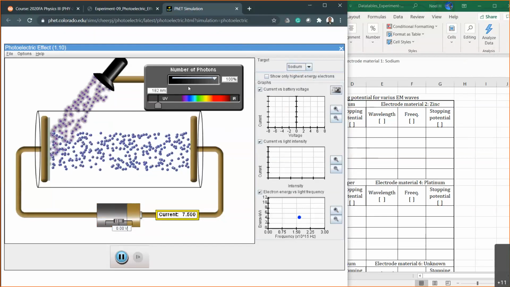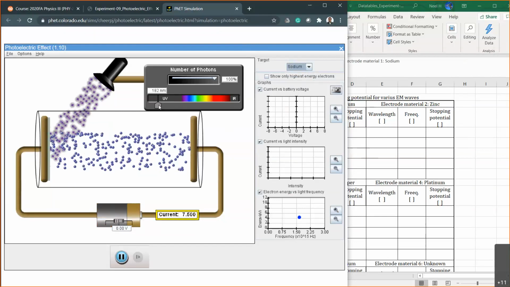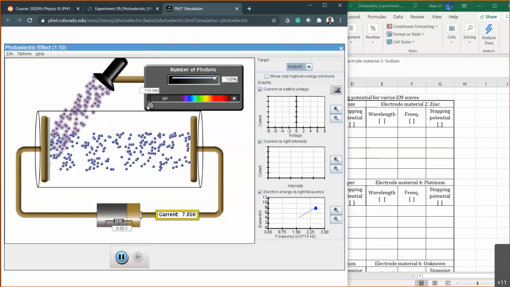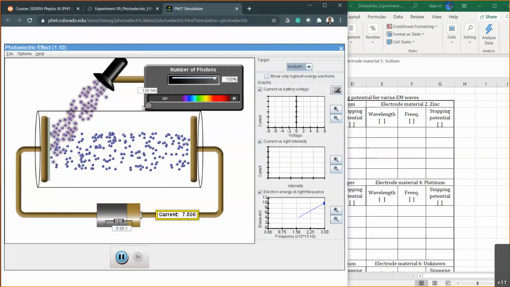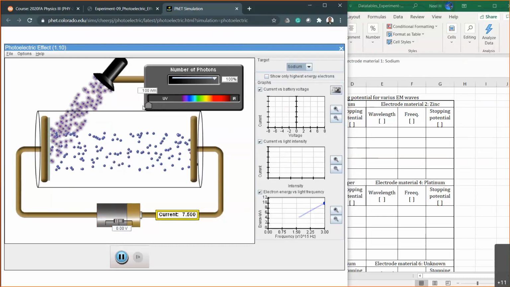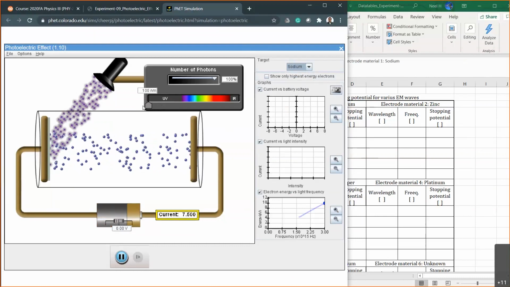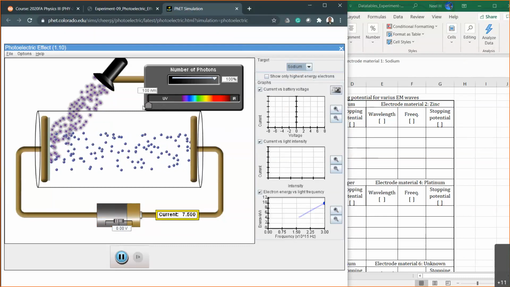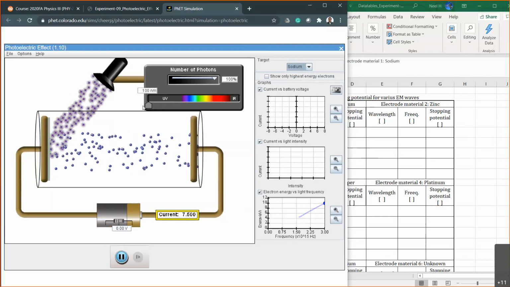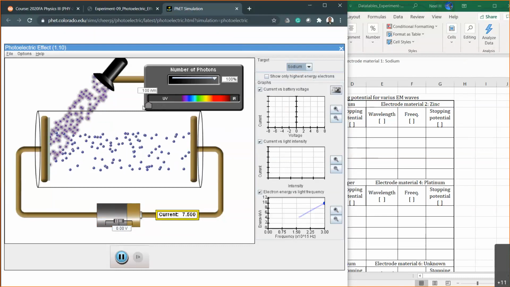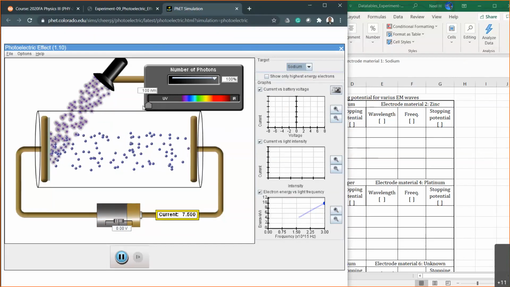And for the wavelength selector, bring the wavelength selector all the way to the lowest possible region, that is the highest UV energy we can get. Okay, now you can see it emitting a lot of electrons. You can see the number of electrons coming out from that surface is very high.